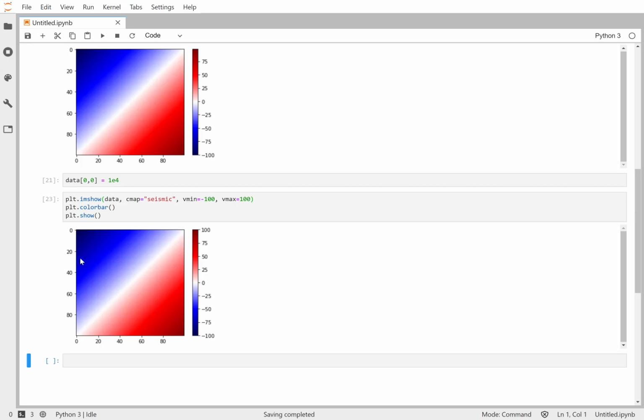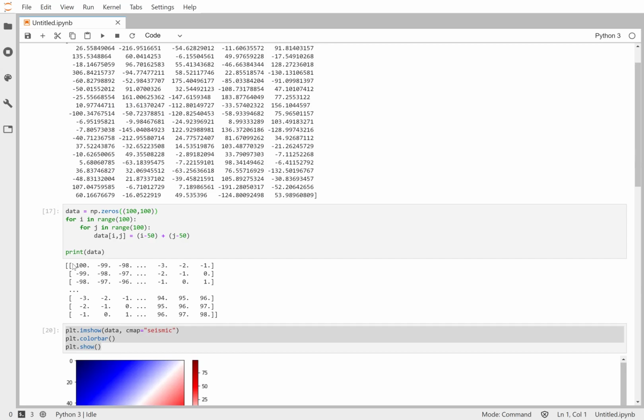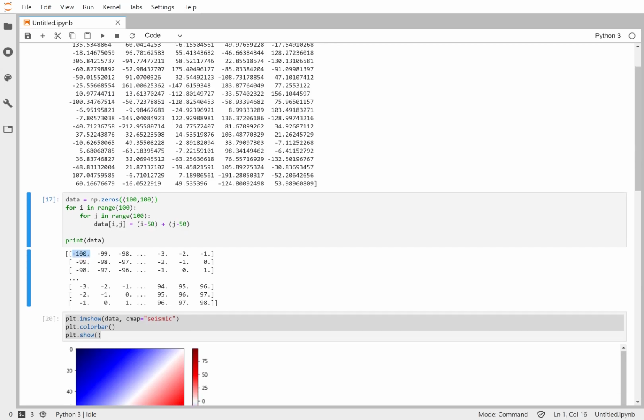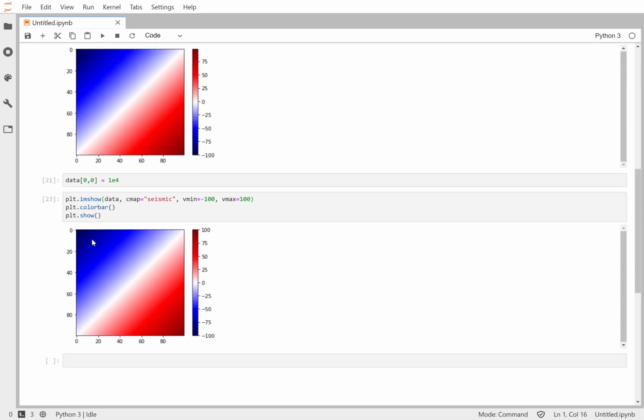Another thing you might notice is the 0 for the y-axis is up at the top, which is kind of like upside down from what you would normally want. What we're doing is we're just plotting indices out of an array. Come up here to our original array. This value up here is at index 0, 0, and it's in the top left corner. And if you print that array, the same thing's happening down here. It's putting 0, 0 in the top left corner. Normally, we want our y values to have the 0 at the bottom.